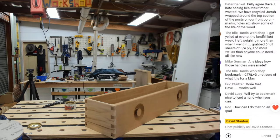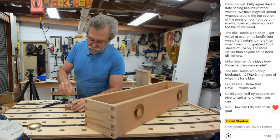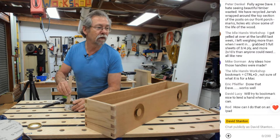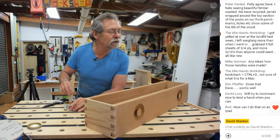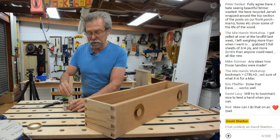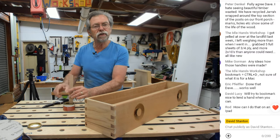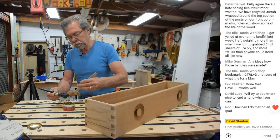What else was I going to say? Probably heaps. Forgetting all the time. The tips on using the Gifkins jig, I said that was a mistake, but it went great. How can I do that on an iPad? We'll try to bookmark. Nice to lend a hand when you can. Done that, Dave. Works well. Thank you. Okay, so if people could help Rod out there as far as how he does it on an iPad, that'd be great. I'm pretty sure I'm not an Apple person. I'm PC. So if you've got an Apple Mac and you can help Rod, that'd be great.